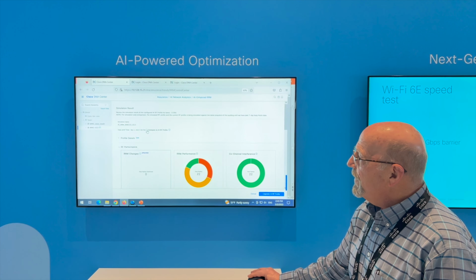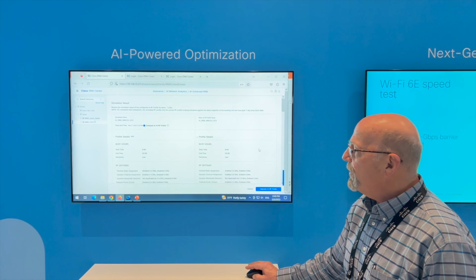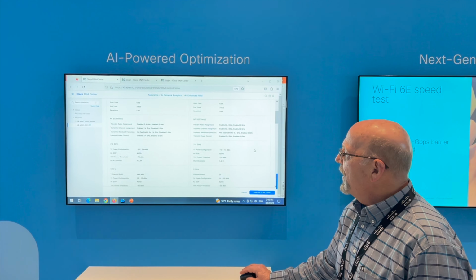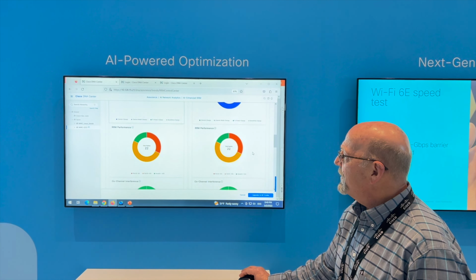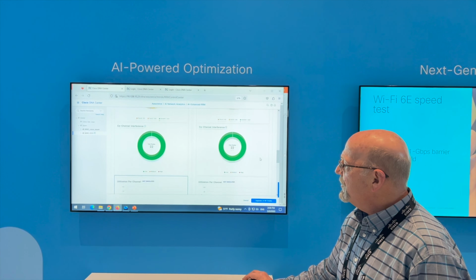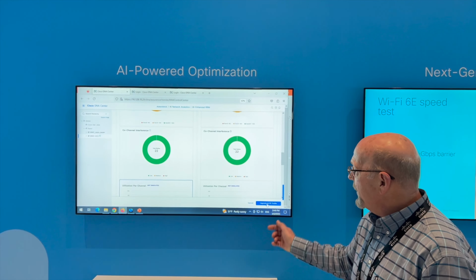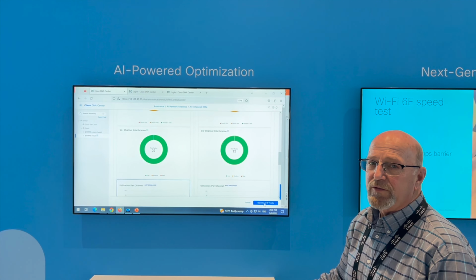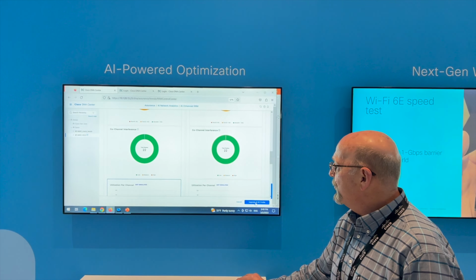After having run it, I can compare the simulation, which was prepared using the last 1 hour's actual data for me, against what would happen and what's currently happening, and make an intelligent decision on whether or not I should implement that change. If I choose to implement it, I'm going to upgrade the RF profile. It gives me the opportunity to schedule for now or to schedule it for some time in the future.